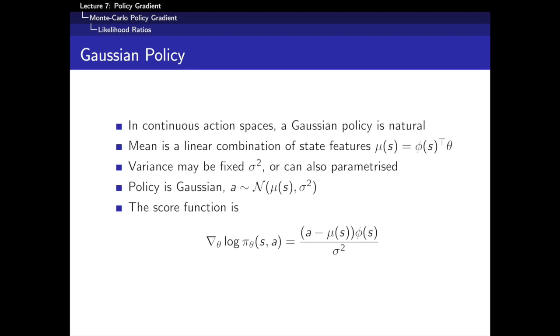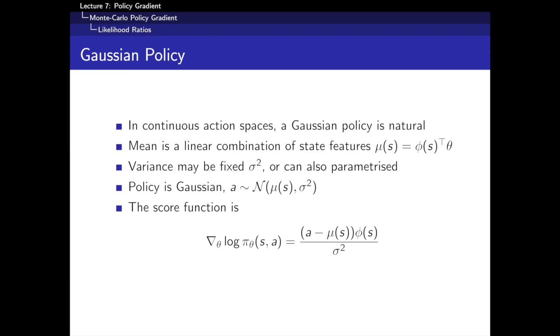But sometimes I might take some deviation from that mean, and there'll be some variance like sigma squared, which could also be parameterized. You could have a variable variance. But the simplest case is to say now the action is selected according to some normal distribution with mean mu of s, where this might be a linear combination of our features. Like before, we've got features of our state and some weights for those features, and some variance parameter. So basically we get to pick the mean, and then we just add some noise to that thing to make it stochastic. And so if we were using a Gaussian policy, what would this score function look like?